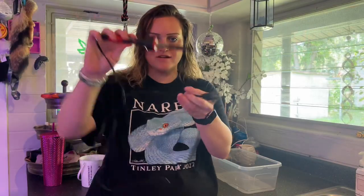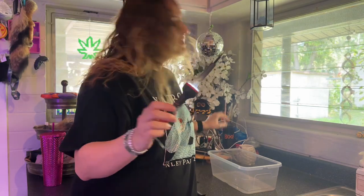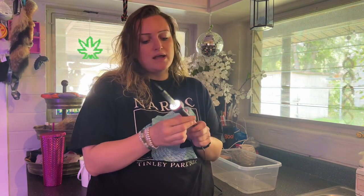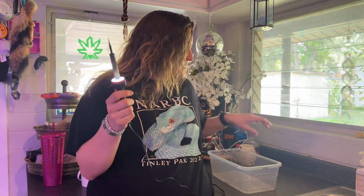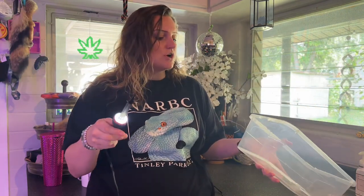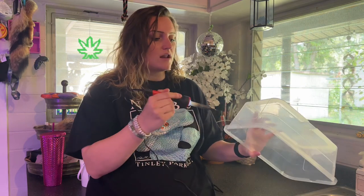Alright, our first step is the soldering iron. I'm going to plug it in — this one lights up, same as the one I showed you at Home Depot. You don't need to replace these very frequently. I just use them until they tell me they need to be thrown away. Right now we're waiting for it to warm up, and once it's warmed up we're going to put some ventilation holes in the bin. We're not going to put a lot — just a couple on each side — and none on the lid because it's going to be stacked.